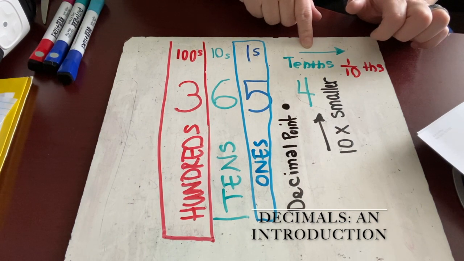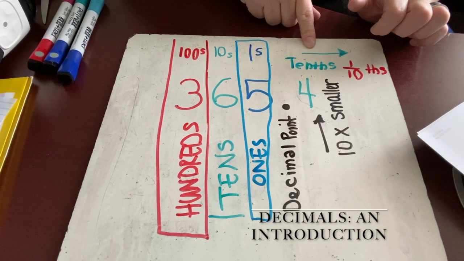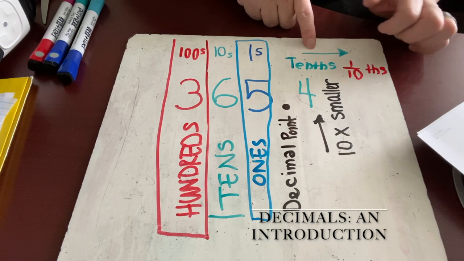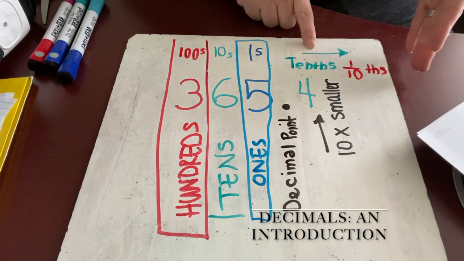And that, my friends, is a decimal number. So we are going to go a lot more into detail about decimals because we're going to learn how to add them and subtract them, and then we're going to multiply as well as we move along throughout the end of the school year. And so I just want to make sure that we are understanding.